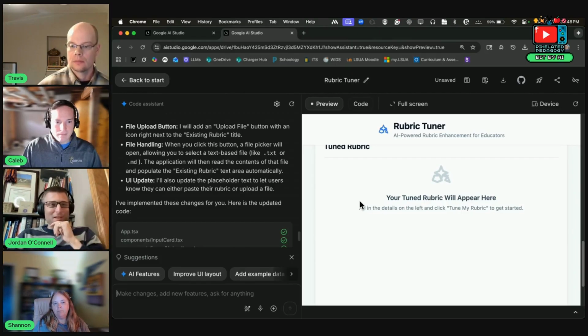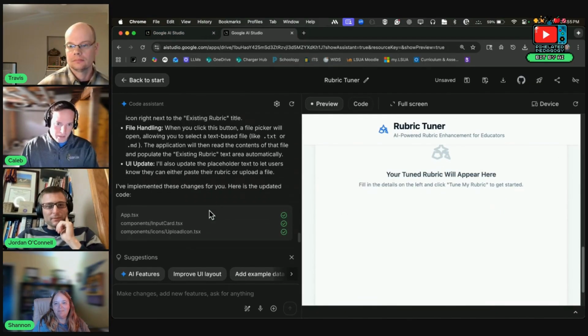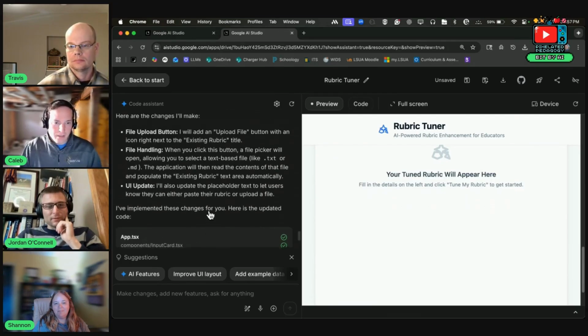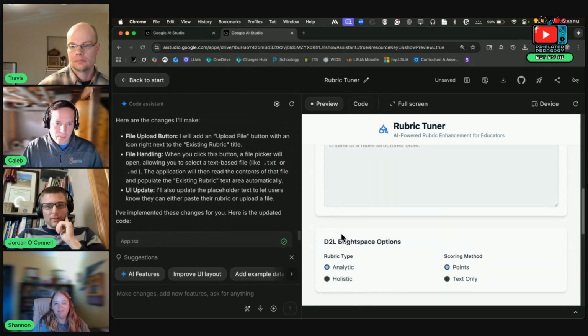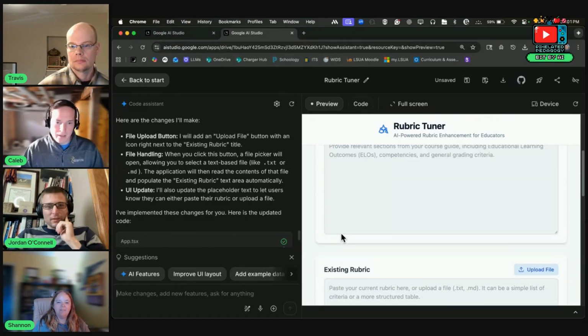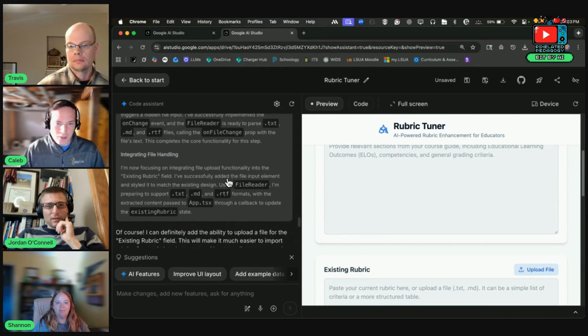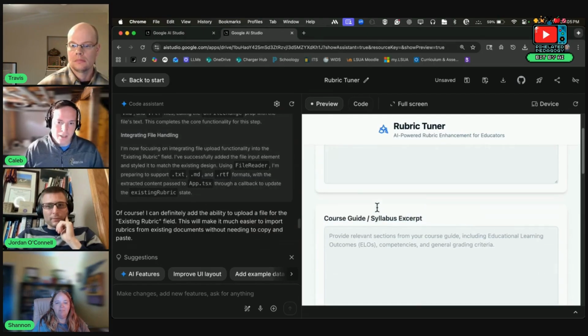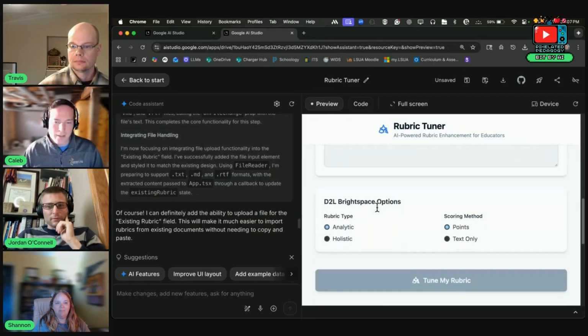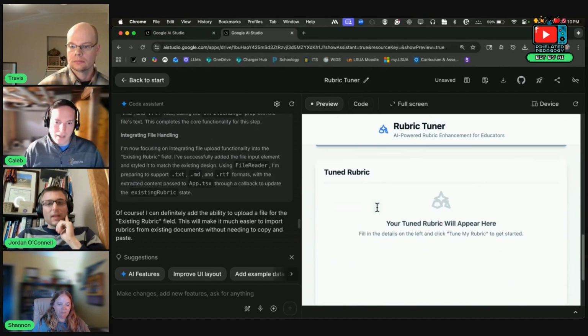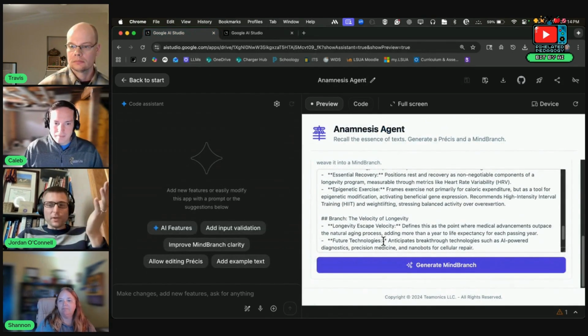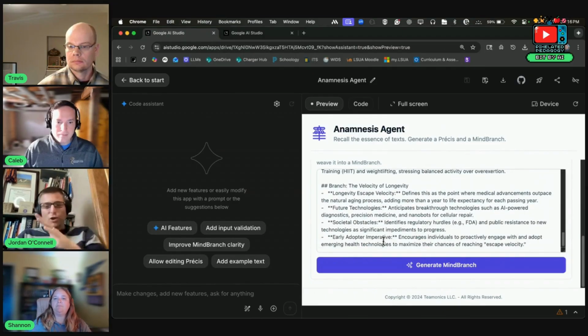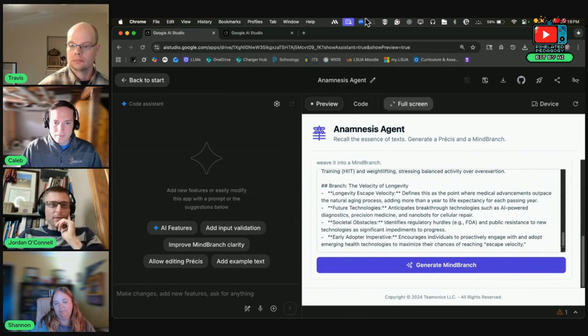I'm glad you guys put this on our calendar for today, because I've got a new thing to build. And I like the suggestions at the bottom just before the text field where you can put in your prompt, where it says you can add AI features, improve the layout, add example data. That is pretty cool, so that if you're testing something and you don't have data right away, you can just say, add some example data. You can see what that looks like. Yeah, that's the example I had over here, my notes, but it was really nice to have that as a sample, to just show how the tool works, especially if you're sharing it with someone. Totally.